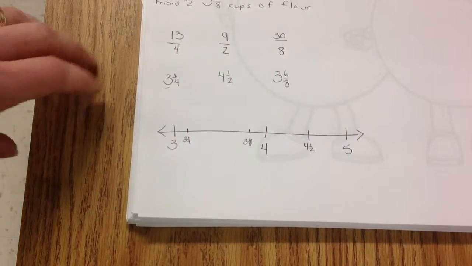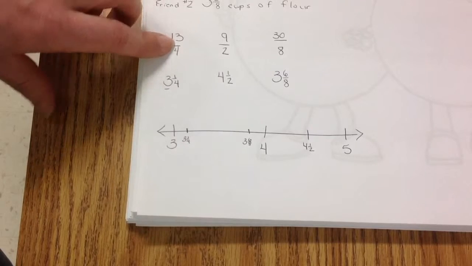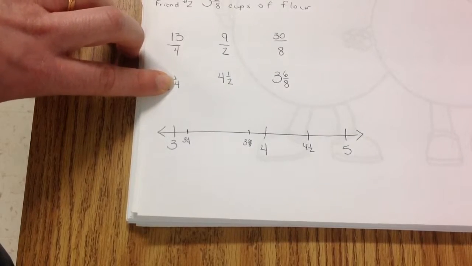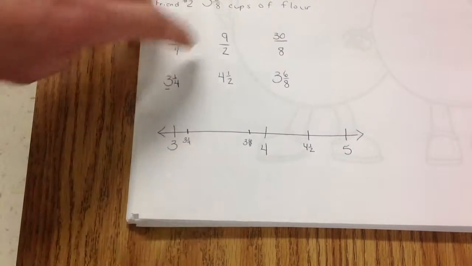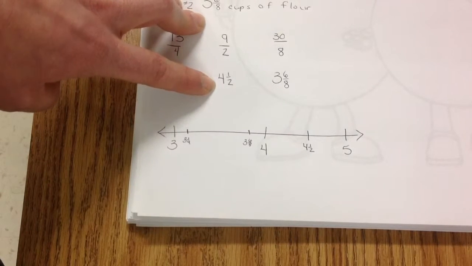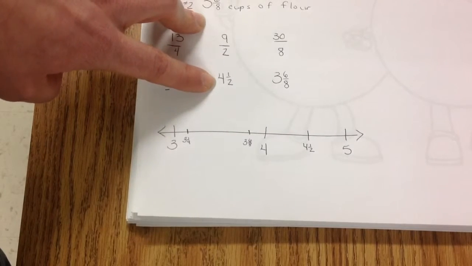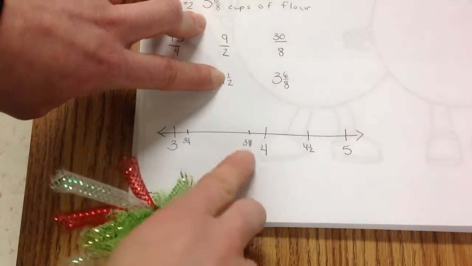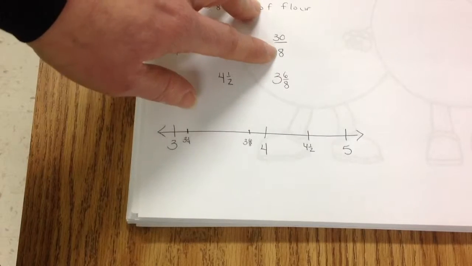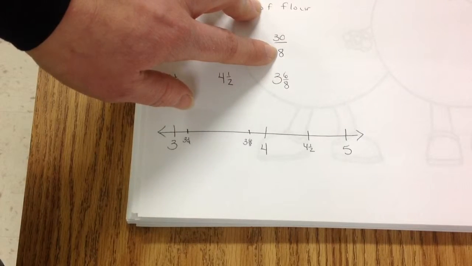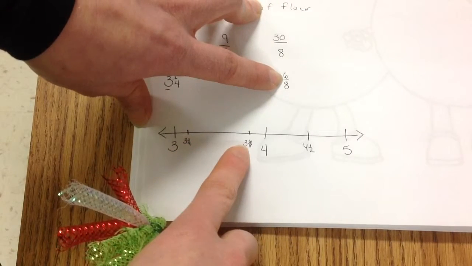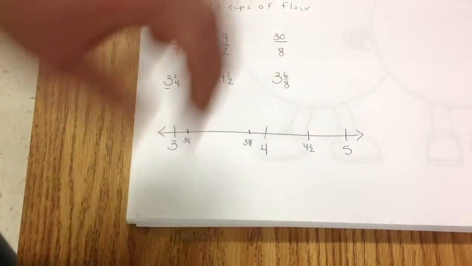All right, what I did is I said, okay, so I know that there are 3 wholes in 13/4. So I know it's going to be past 3. And then I just looked at a quarter. Well, where would a quarter fall? Well, it's just a little bit past 3. I did the same thing with 9/2. I know that there are 4 wholes because 8/2 is worth 4 with 1/2 left. So I knew it was past 4, but it was worth 1/2 right there. And this one, we already knew it was worth 3, but 24/8 is 3 wholes. And I had 6/8 left, so it's a little bit past 3, more than a little, right before 4. That's where they would fall.